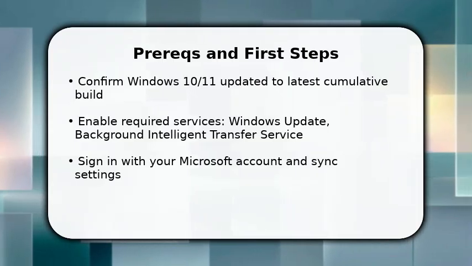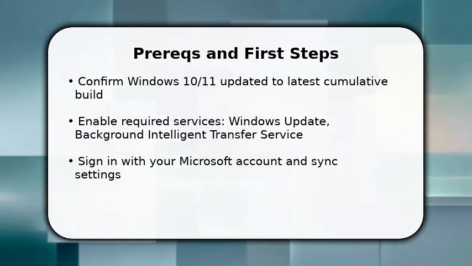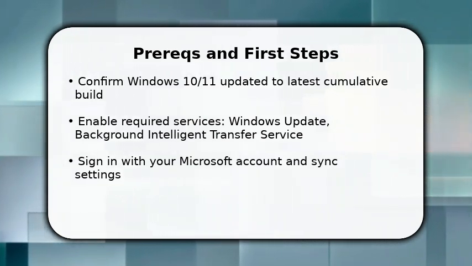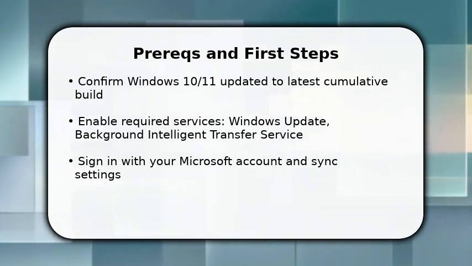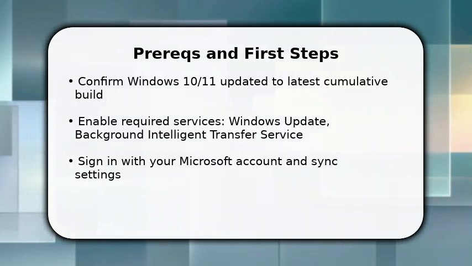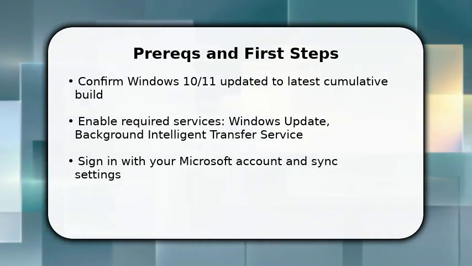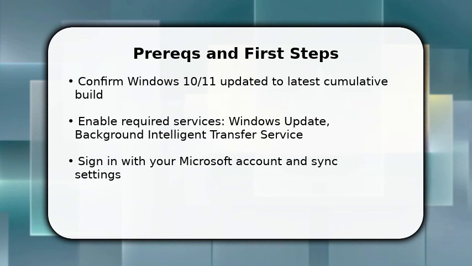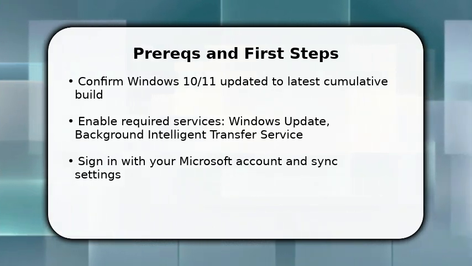You start by confirming prerequisites. Update Windows to the latest cumulative build and sign into your Microsoft account so licensing and app associations resolve. Once done, open Services and verify Windows Update and Background Intelligent Transfer Service are running. Restart them if stopped. Then run an elevated PowerShell to re-register the Store app. This fixes corrupted package links. Make sure to note any error codes shown by PowerShell so you can address specific dependency failures next.